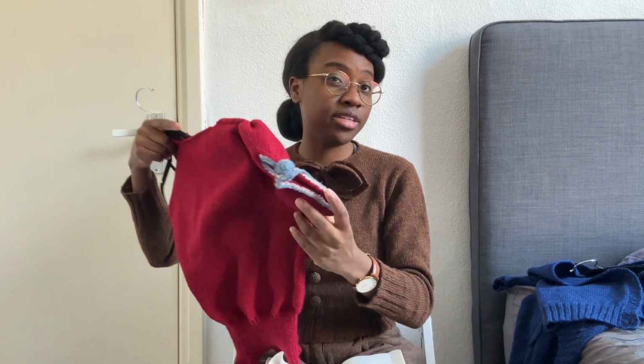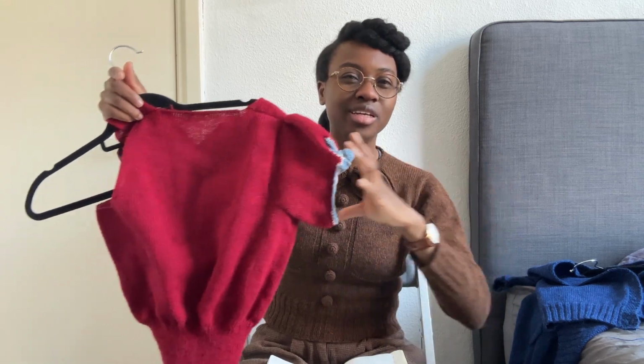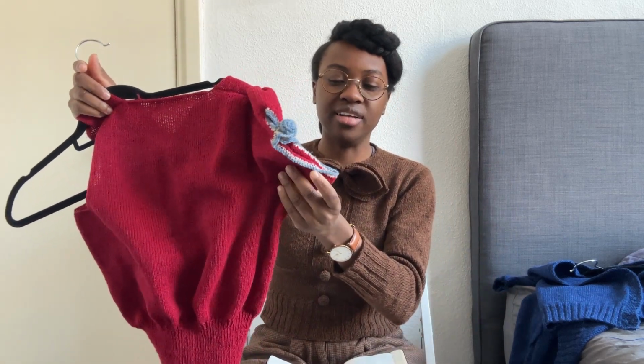So yeah, I did that for the first sleeve, and it turned out not looking all that nice for some reason. Well, for one, I made the sleeve cap too high. I unfortunately didn't take into account the original height of the sleeve cap, which was really shallow. It was about 5 centimeters. And so what happened was I got a very long sleeve and it was just not looking that nice.